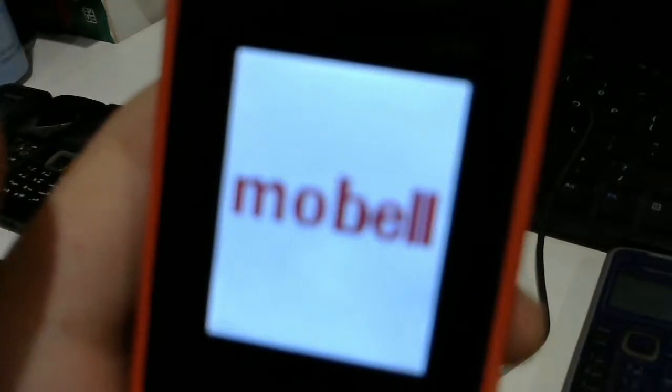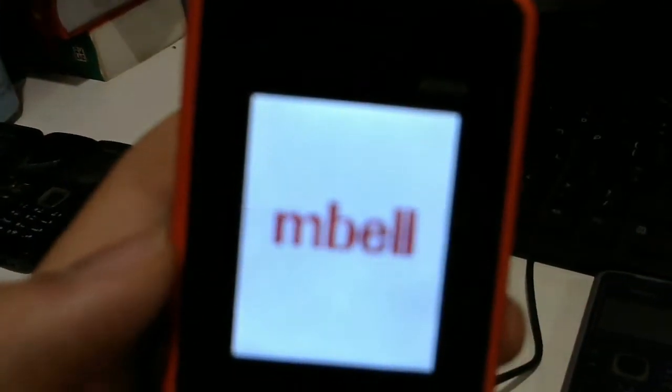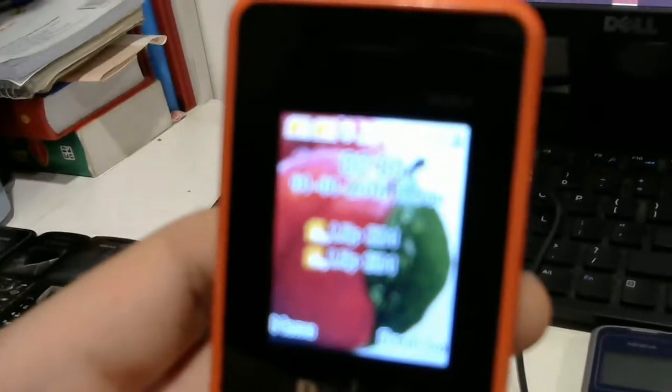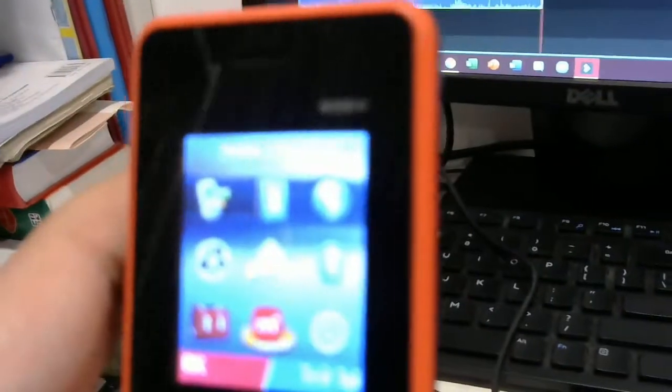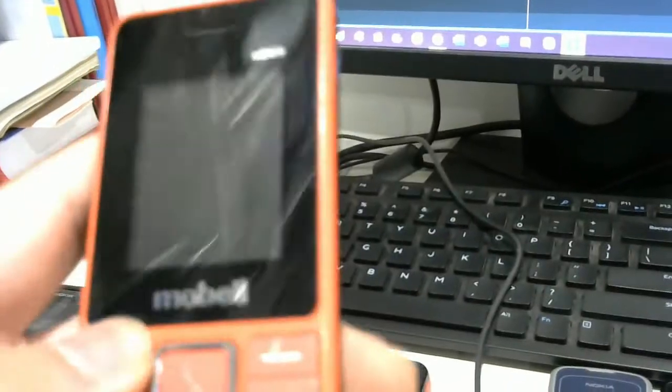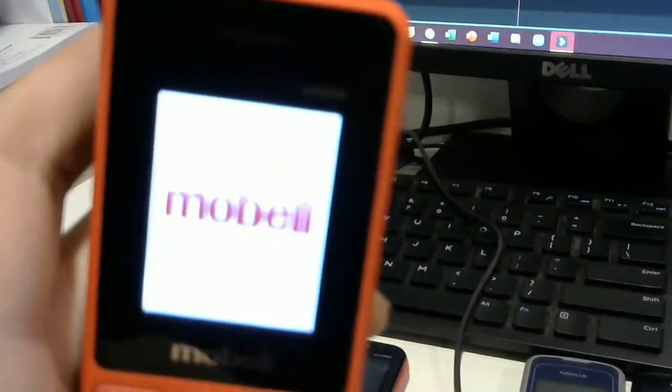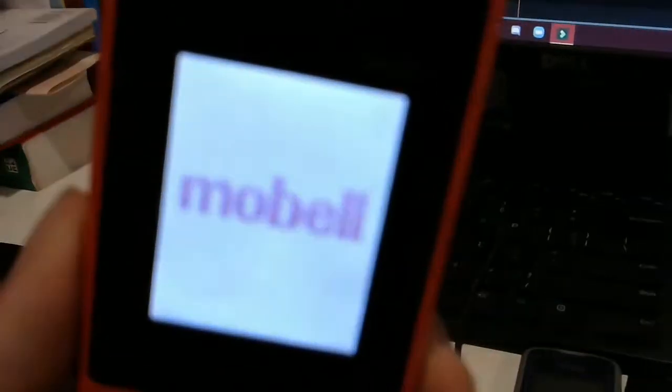And now we'll move to this one. It's not a Nokia, but it's a mobile phone which I just recently got. Okay, that's a Hyundai. This one doesn't take a SIM card. It's a Mobile M269. Again, it's on silent mode to prevent annoying people. This camera's not focusing for some reason. I'll turn this off. Goodbye.